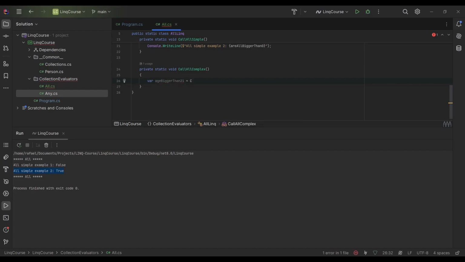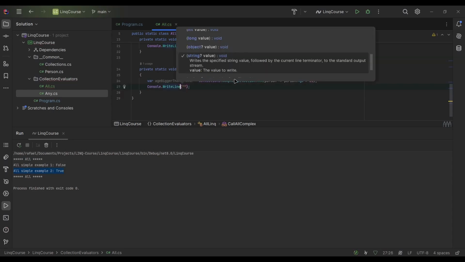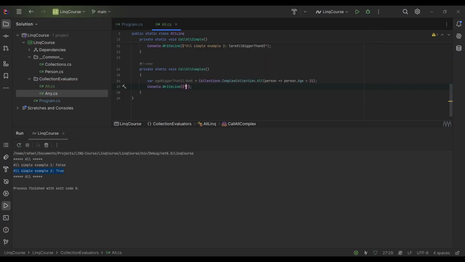Let's go and grab our complex collection, and let's see if everyone has an age bigger than 21. So person dot age bigger than 21. Okay. Now let's output the result of this computation and see what's the actual outcome. We are expecting it to be true.